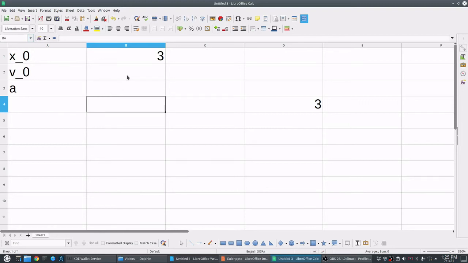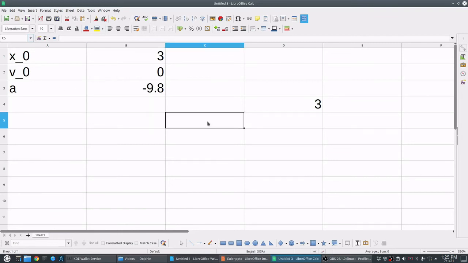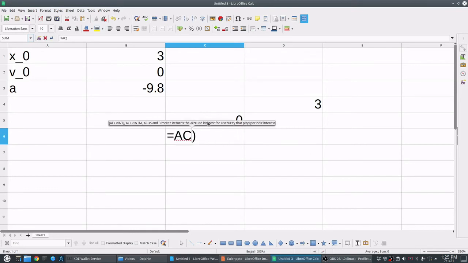And now we can put values in for these. Let's say we want 0 for the initial velocity and negative 9.8. Let's say we're going to do a free fall problem or something. So we're going to assign a the value of negative 9.8. Then, as I did before, you can go anywhere and test those. Let's assign this box v naught. Hit enter. Yep. And let's assign this box a. Oops, hold on. I did something wrong. Start over.